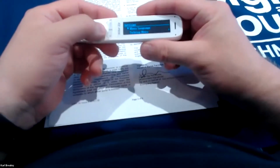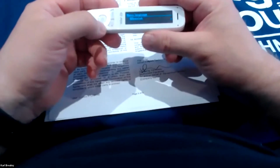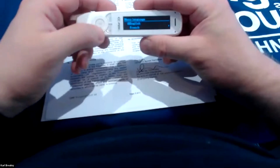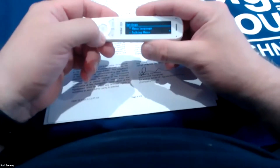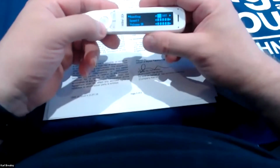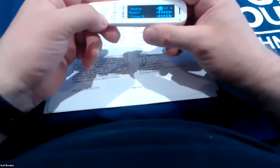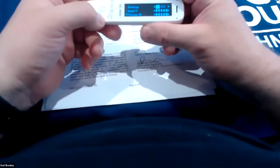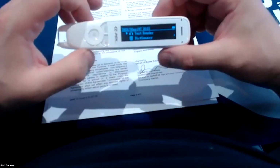And then the settings menu, you have a choice of English, French, Spanish as standard on there. I do believe you can buy them in other languages if you so wish. And then the ability to change the reading on, so you can turn it off so it doesn't read. Speed, obviously change the speed of the voice, and then the volume. So you have quite a lot of different variations on there and things to do in quite a clever piece of equipment.